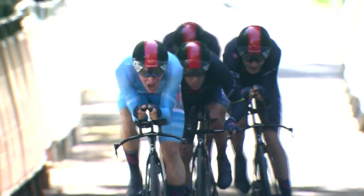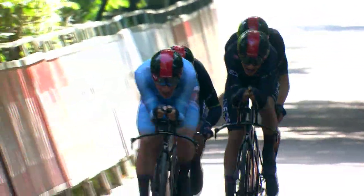Once more joined here in Llandudno by a former winner of the Tour of Britain, Pippa York. And Pippa, great job done yesterday by Ineos Grenadiers to put Ethan Hayter in the AJ Bell leader's jersey. It was. I think they probably planned that and didn't expect it to go so well. You know, the other teams had a few problems. And Ethan Hayter, you know, he looked as strong as the potential big engines in their team.